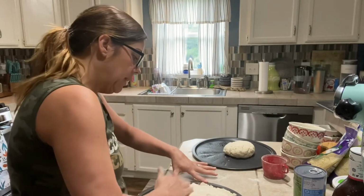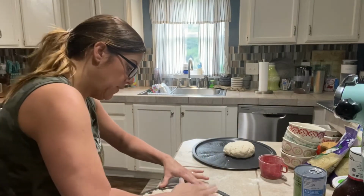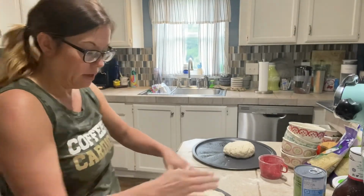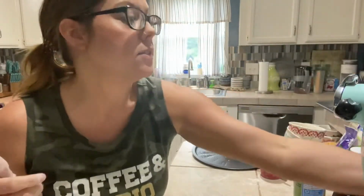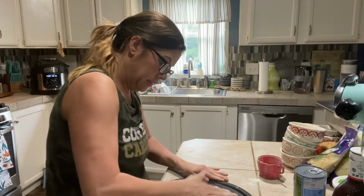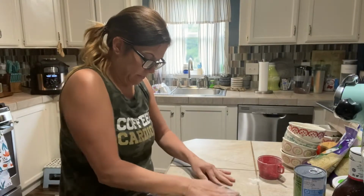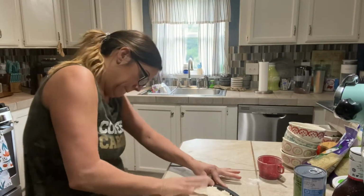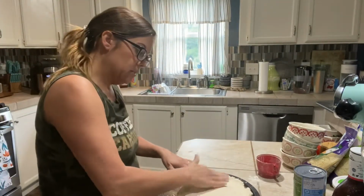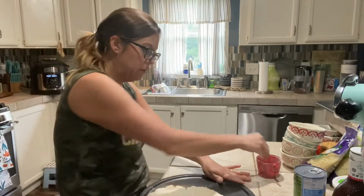And you can add a little more flour to this one to try to get it to go a little further, to keep it from being so sticky. That's fine. Okay, one done. Now we're going to do our next one. I make a huge mess with flour every time. You would think I would get a better situation going with my flour, but I don't. I just dip it out.